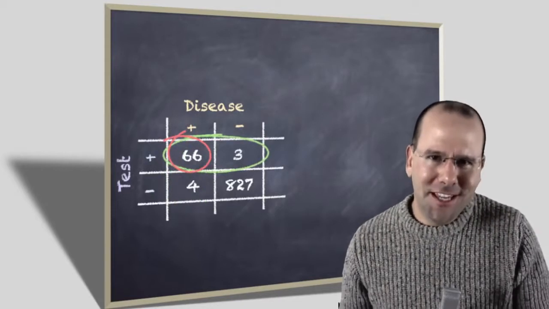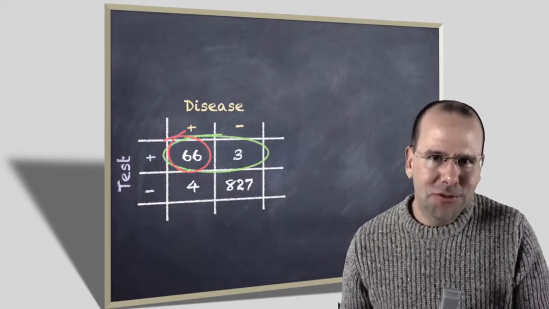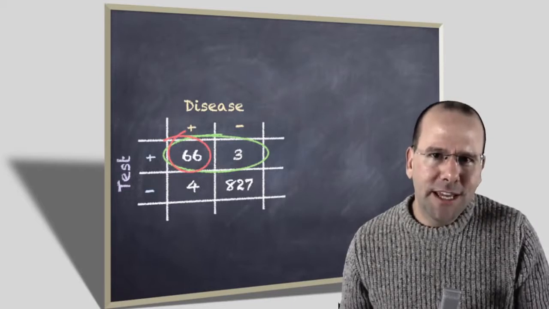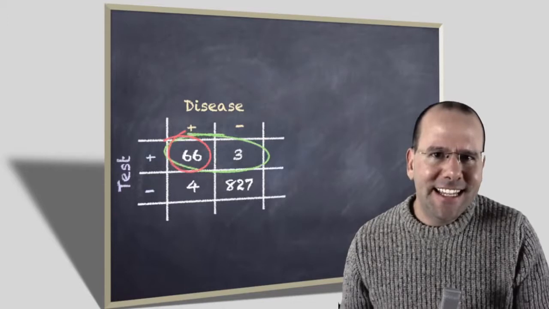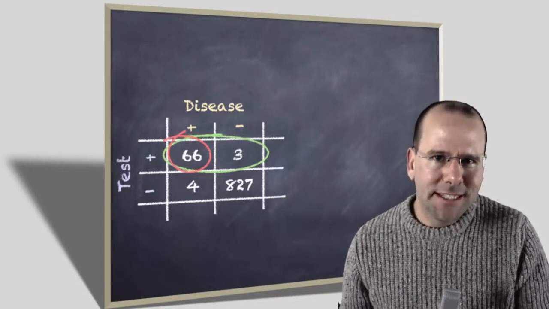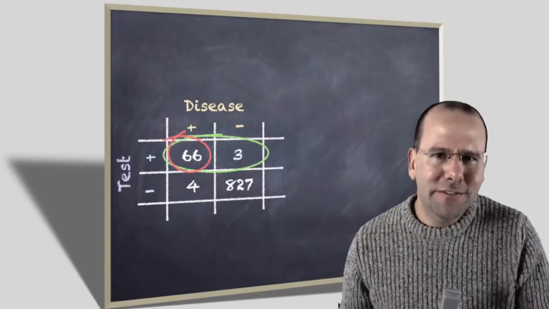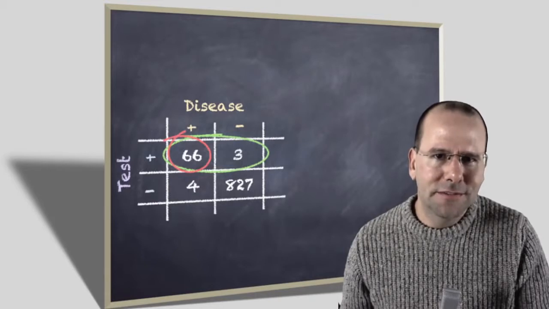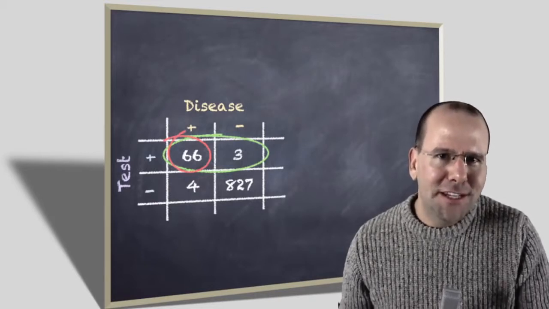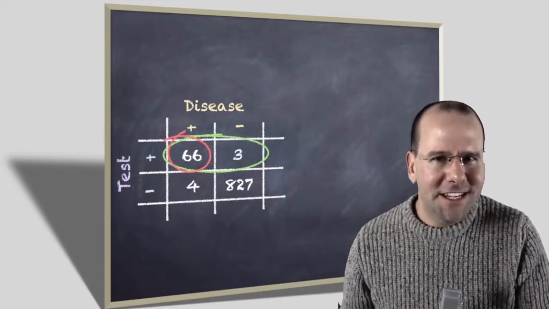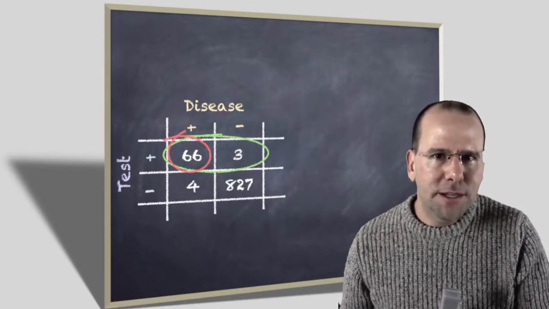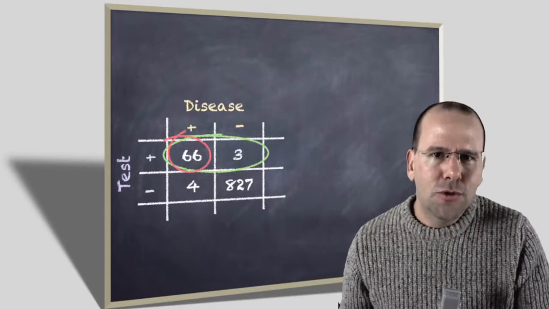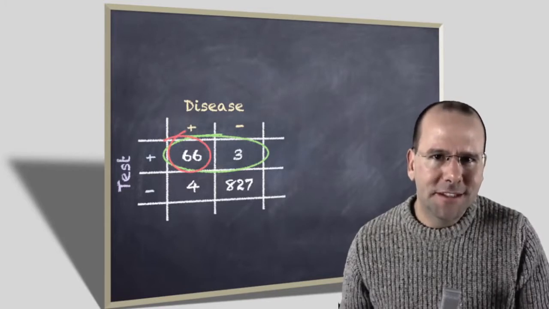Now, this is not the case for positive and negative predictive values, because when we're looking at a positive or negative predictive value, the difference between the denominator and the numerator is affected by the prevalence of the disease in the community. And so it's not simply a function of the characteristic of the test itself. Now, this is still a useful test, but you need to remember that when you're comparing one test with another, in terms of the positive and negative predictive value, you need to be looking at the same population group, or at least population groups with the same incidence of disease.